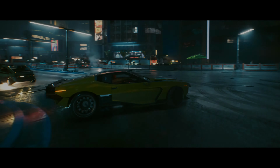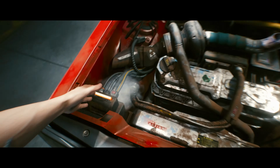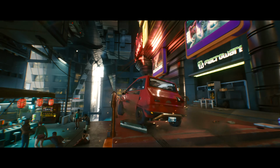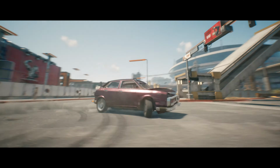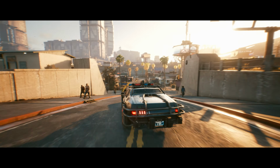All right, show me what you got. Don't expect advanced tech or luxurious materials here. Nuh-uh. Yeah, it's not the size that counts, I guess. This class is mostly utility vehicles and low-end clunkers made for every pocket. Hold on. It's a wreck. My damn wreck. Well, definitely no guy or girl magnet.